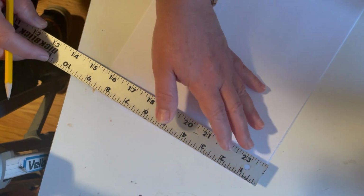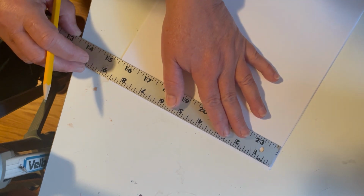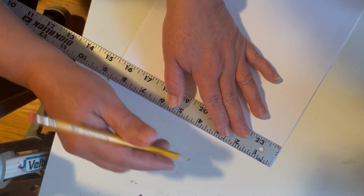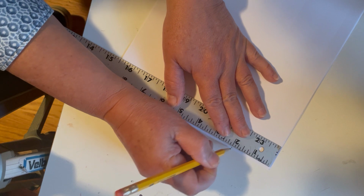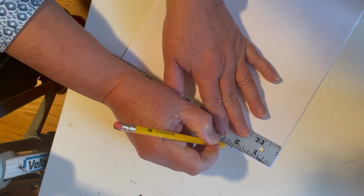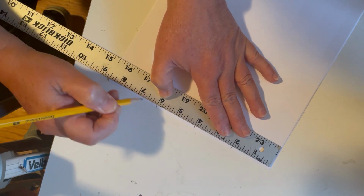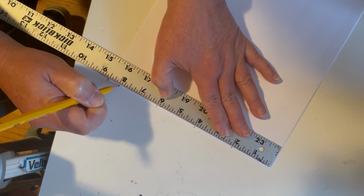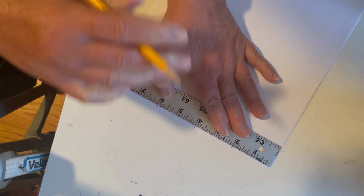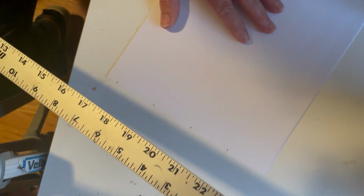So I'm going to turn this around so everybody can see this. And I'm lining up my ruler. And again, 2 inches, 4 inches, and I just make a little mark up from that inch mark. And 8 inches. So you don't want a huge mark that's like a big circle or anything like that, because that can throw you off.